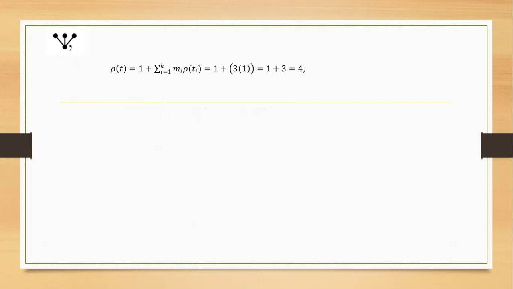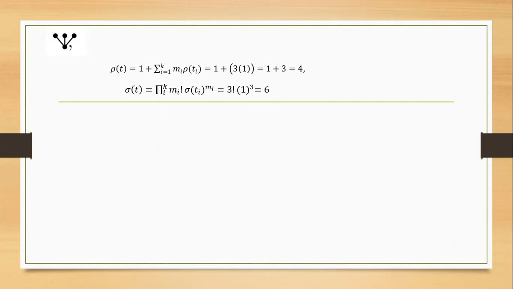Now, this is a root connected to 3 different leaves. Then we can get the order. The order of it will just be 1 plus, since we just have one root, the others are leaves. Then the leaf occurs in 3 places. That is why we have the multiplicity to be 3 times. We don't have anything else attached to those leaves. That is why we have 1 plus 3, which equals 4.